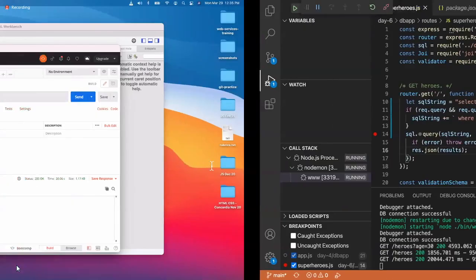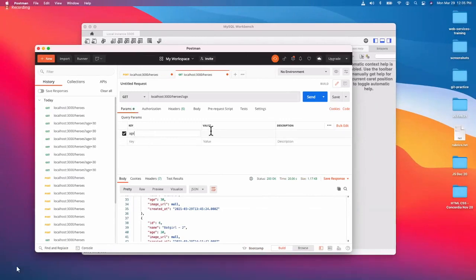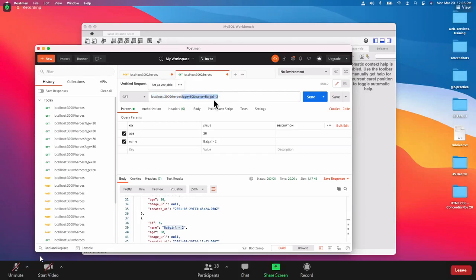Yes, you can. If you do that, you're simply going to add age here, 30 years, and name. So we have bad girl to a lot, right? Maybe we can search for this, and you're going to see it is automatically appended in the URL for you. So if you're making this request from your front end application, you would have to generate the URL something like this. Make sure you understand how this is generated.